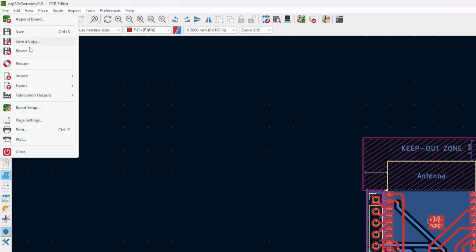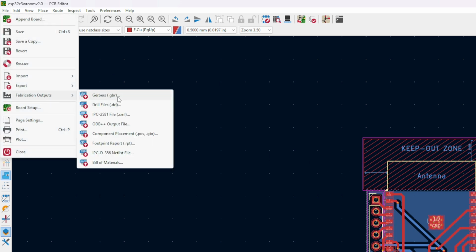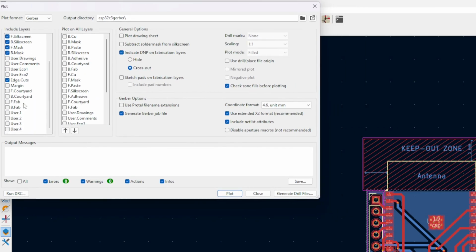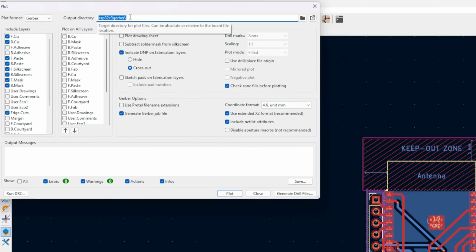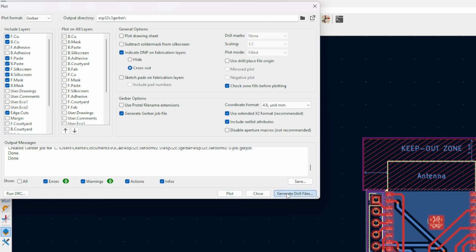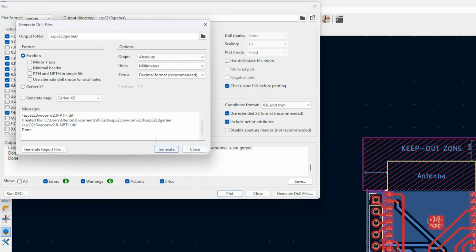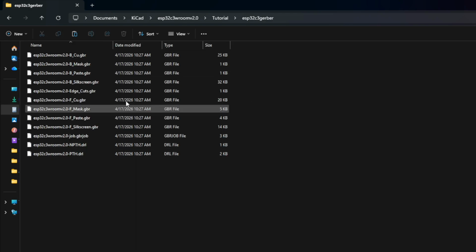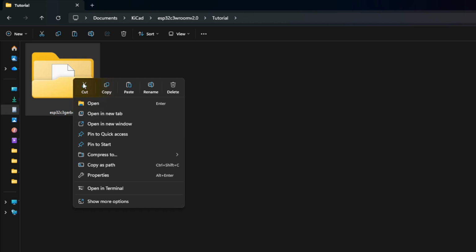Let's start with the essential files. To manufacture your PCB, whether you assemble it or not, you need the Gerber files and the drill files. These basically describe all the physical layers of your board, like copper, solder mask and silkscreen. In KiCad, you can generate them from here. Once exported, you usually compress them into a single zip file before uploading.